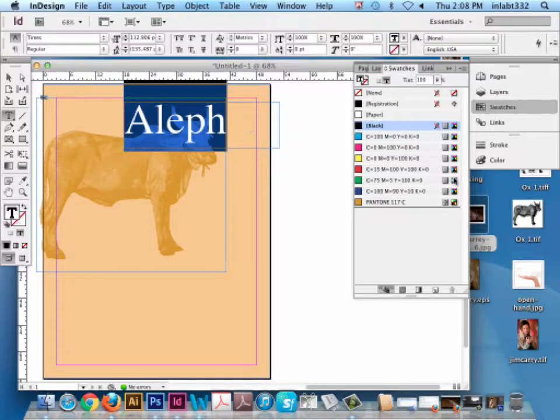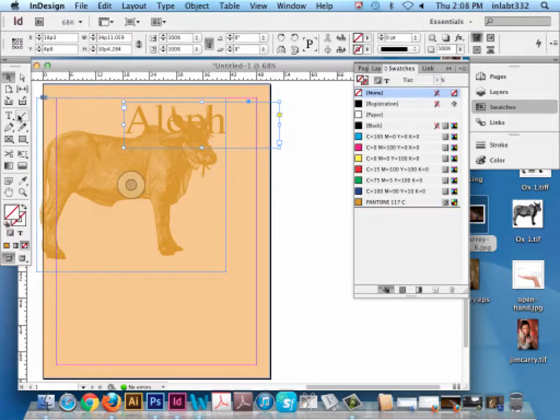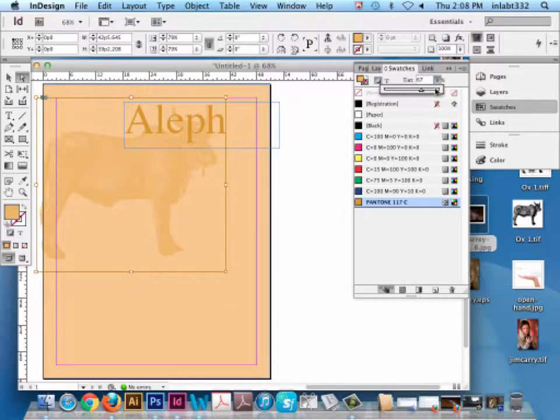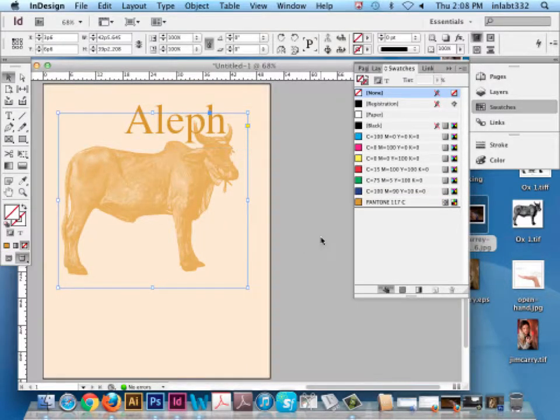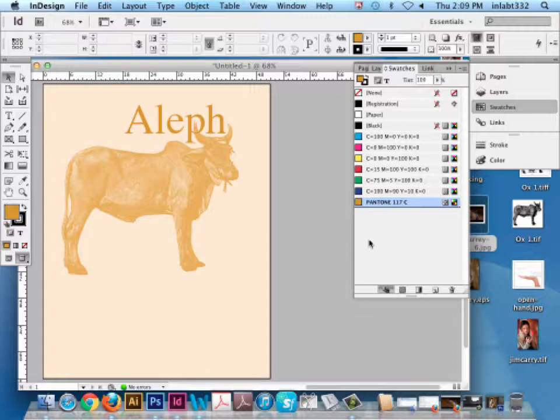Okay, but I can sit here and play with this color thing all over the place. I can go, okay, my aleph is going to be my darkest Pantone color. My cow, or my oxen, I'm going to make it about 80%. Let's do about 80, 75. And this background, I'm going to take it down even further. And I still have black still. I haven't used black. But look at what I can get with one color.